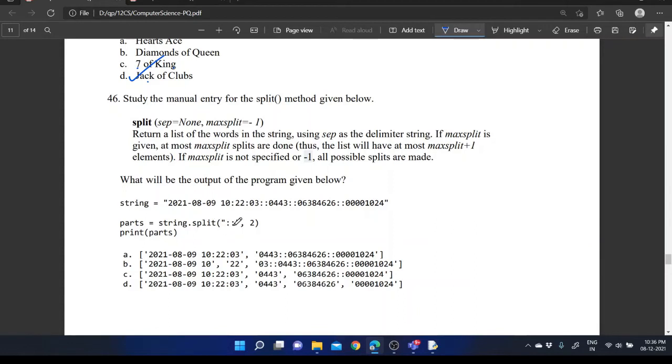Based on the colon argument. Here you can see the colon is provided here, so from here up to here is the first split. Here you can see the next colon is provided here. So 0, 4, 4, 3. This one is the first split, this one is the second split, and the rest of the sections are provided as a single section.